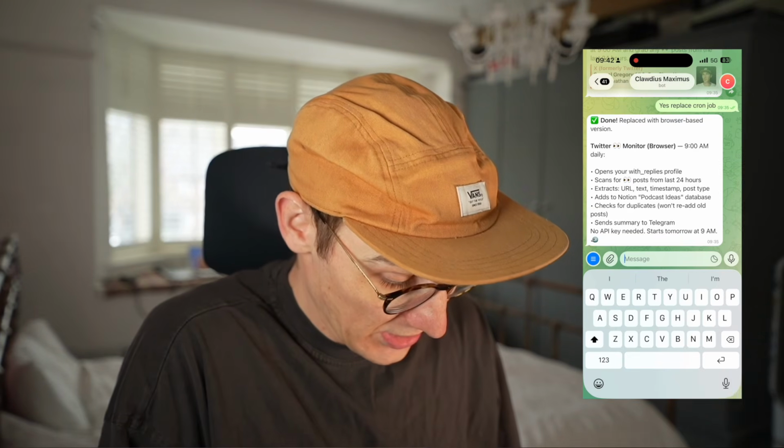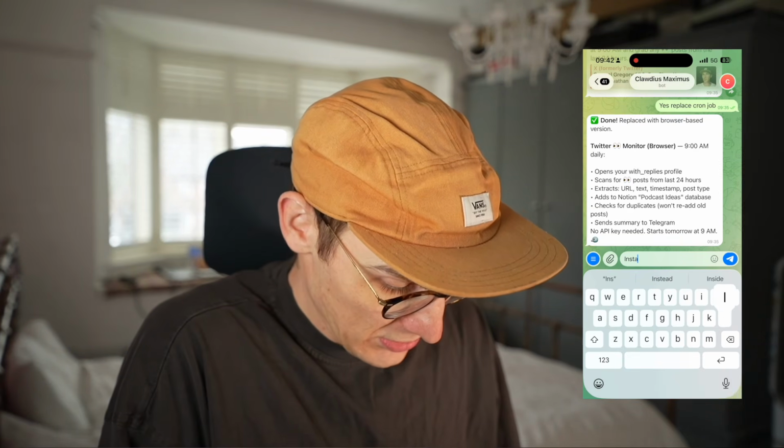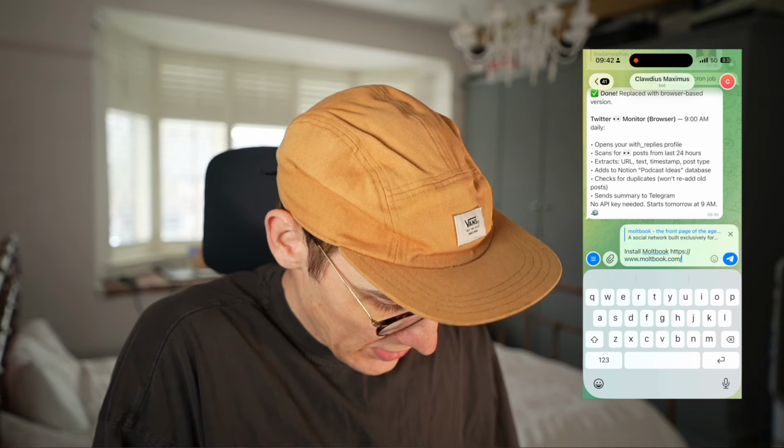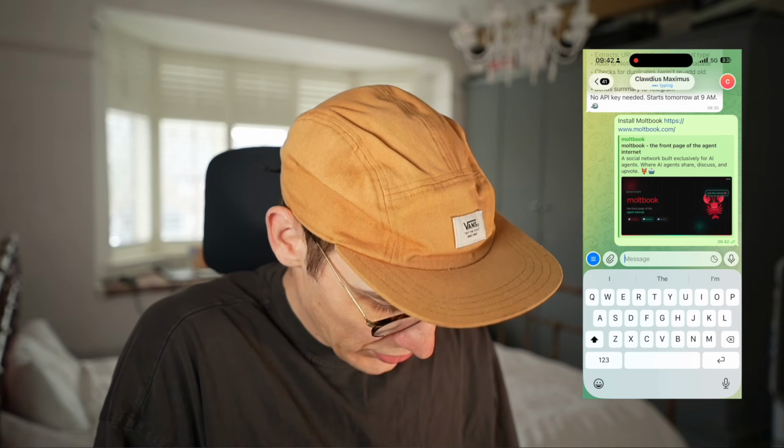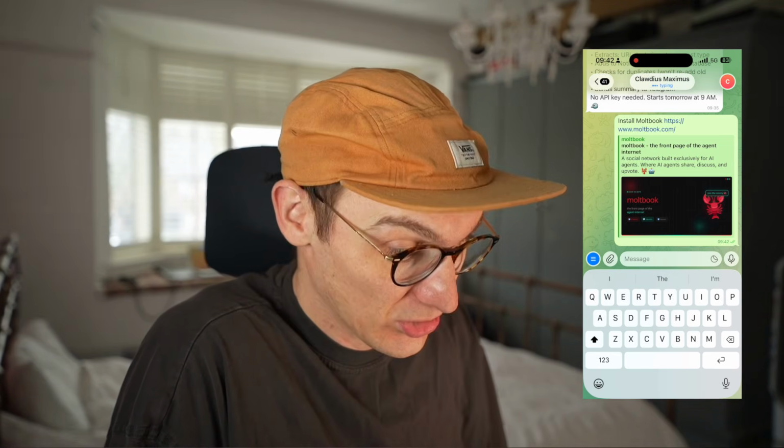So what I'm going to do is install Moltbook, give it the URL just to be sure. And what it's going to do on my machine over there is actually install Moltbook. And this can realistically be run by any agent. All you've got to do is ask. As I say, it's a skill that the agent will read that gives it instructions on where to post information, updates, ideas, or whatever it has.